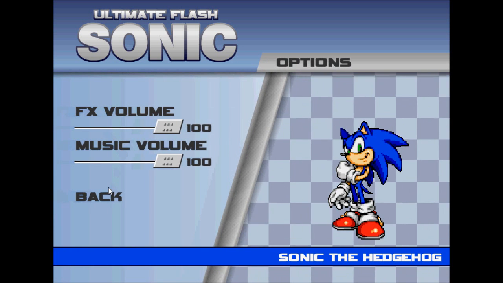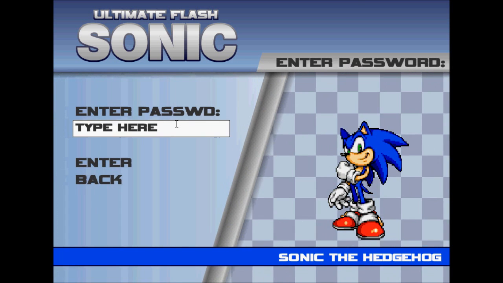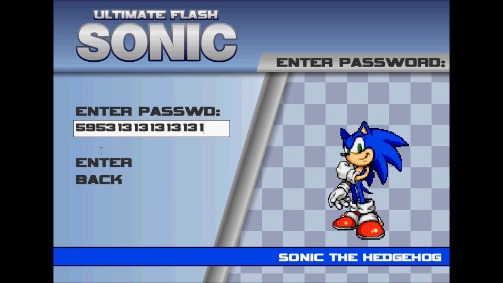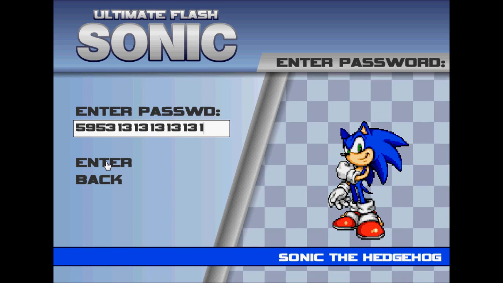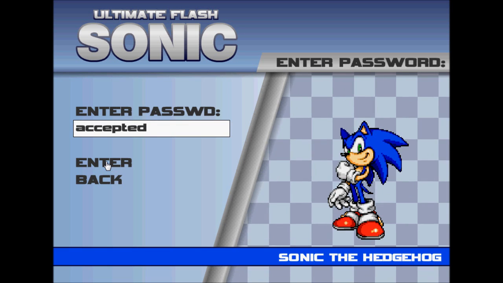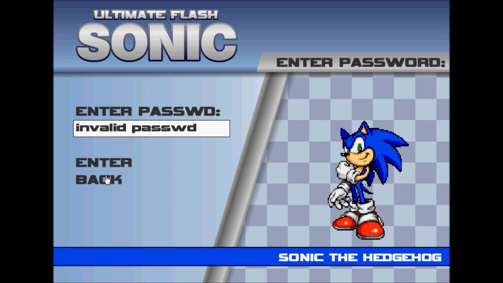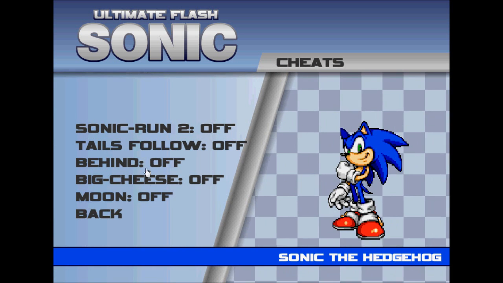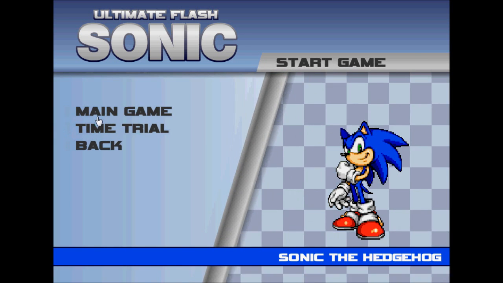So of course here we have options, as always. Now there's a password system, where you can save your game, or get a cheat code. This is the one I use. If you want to take it down, take it down. Press enter, it unlocks a few things. And if you press it again, yeah, nice glitch. Anyway, these are the cheats. But you can check them out for yourself.